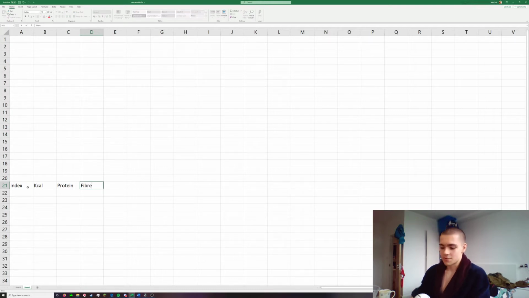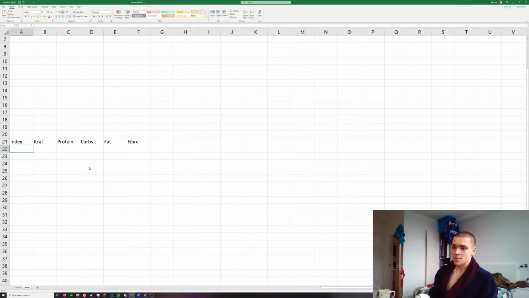I have it in a different order on my one, but that's just because of the order in which I started caring about nutrients. So: protein, carbs, fat, fiber. There we go.